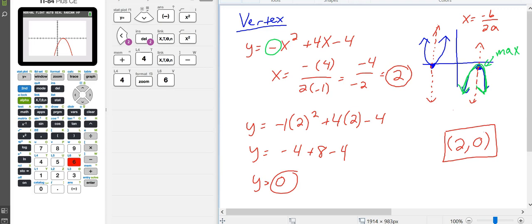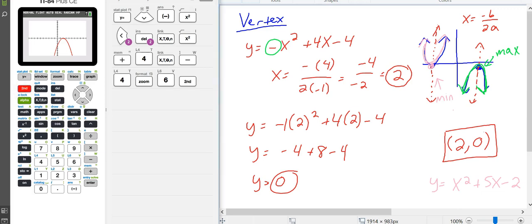If the leading coefficient is positive, like y is equal to x squared plus 5x minus 2, the parabola is going to open upwards, like this parabola, and the vertex is going to be a minimum. So we have to decide first if this is going to be a maximum or minimum. Obviously, we know this is going to be a maximum. We already graphed it. We already saw. But once you decide this parabola is going to have a maximum point, click on the second button.